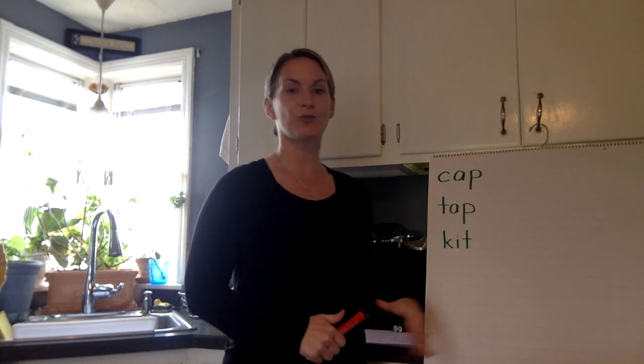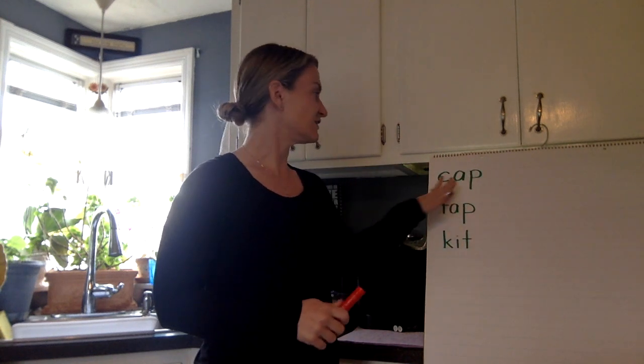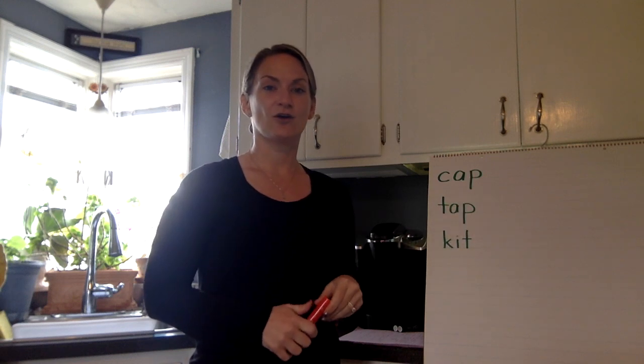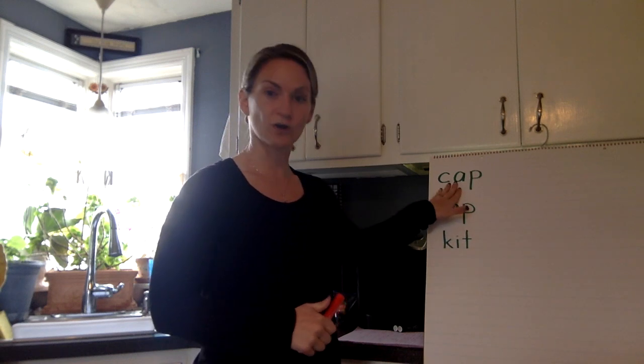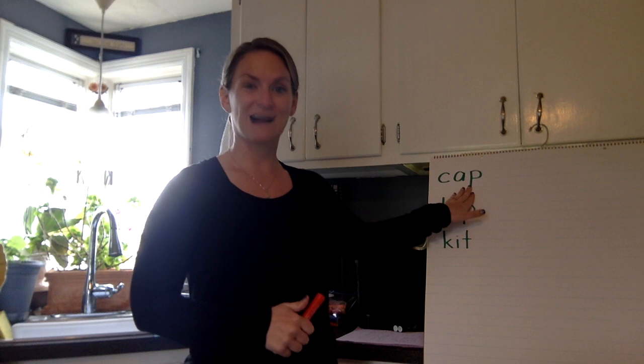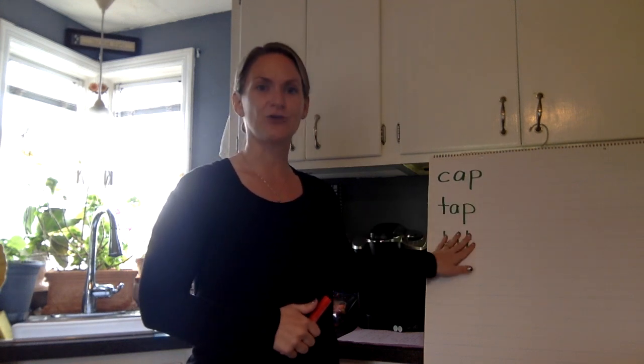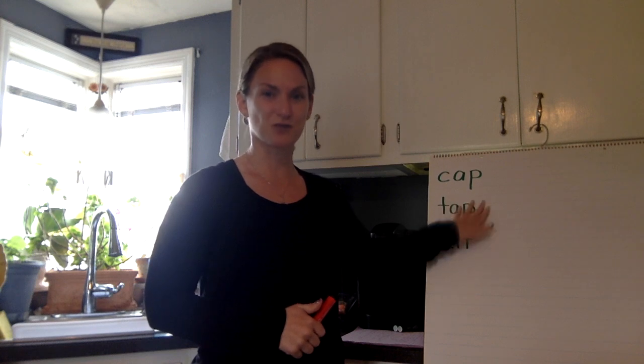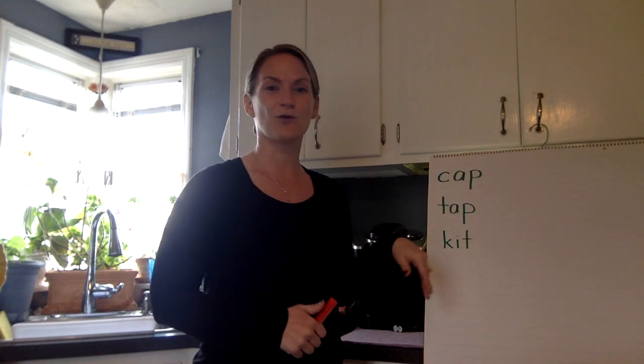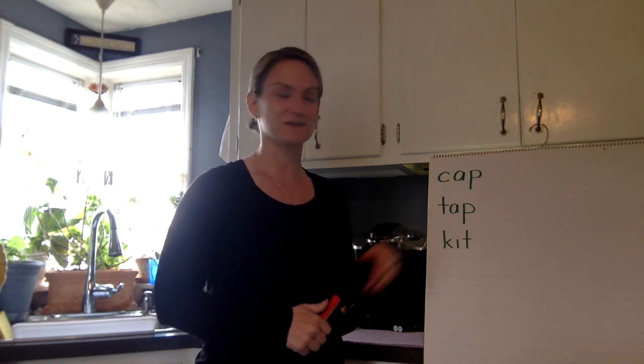So right now all three of these are consonant, vowel, consonant words, and they're all closed syllables. It's a short vowel sound followed by a consonant closing it in. So if we were going to mark these up the way they are right now, they're closed syllable words. We would scoop them and put a C, and we would use a breve to mark the short vowel sound.